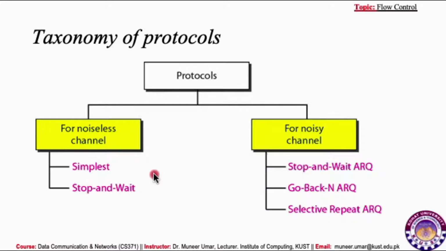So traditionally there are four protocols defined for the data link layer to deal with flow and error control: the simplest protocol, stop and wait, then go back and selective repeat. Although the first two protocols are still used at the data link layer, the last two have disappeared. So we briefly discuss the first two protocols in this lecture, in which we need to understand some wired and wireless LANs.